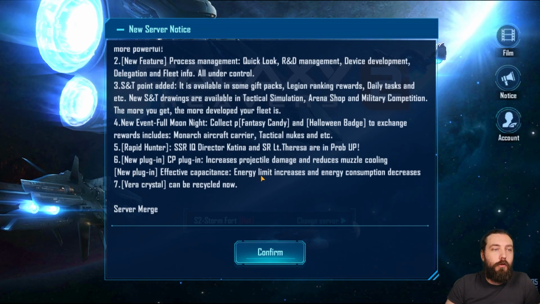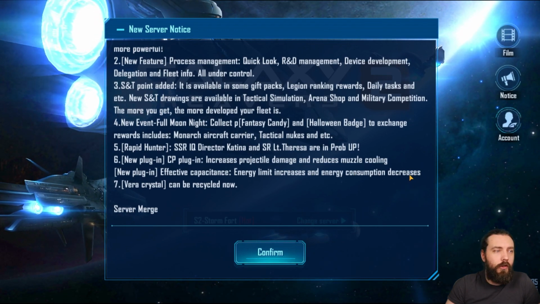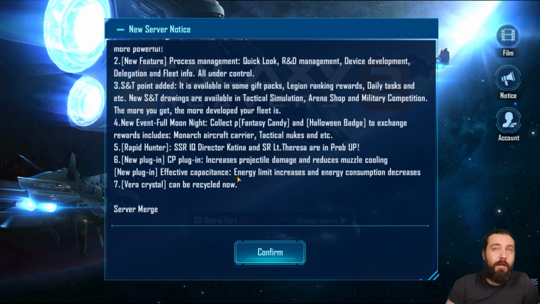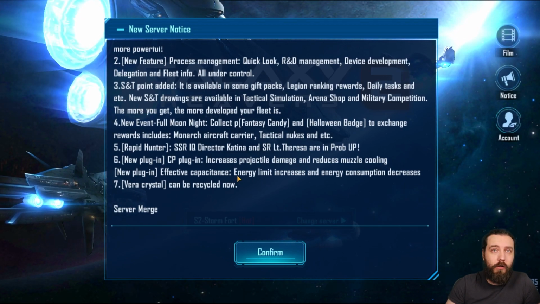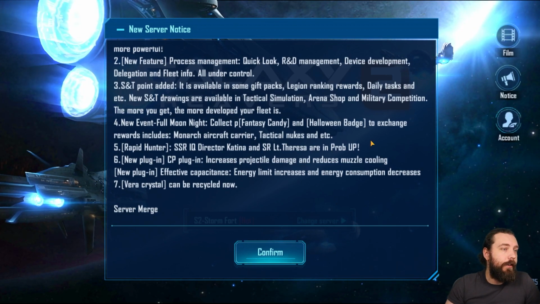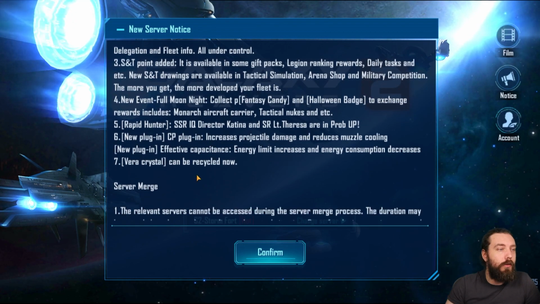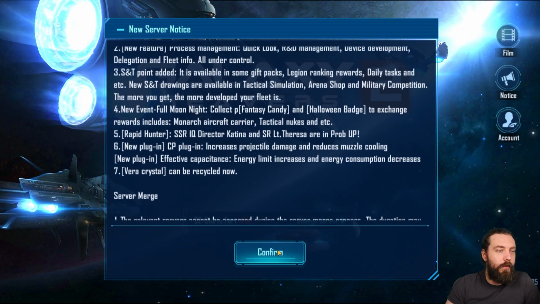We got the new plugin as well. We got this energy capacity increases and energy consumption decreases. It's an interesting one. I've never seen too much of a problem with energy, bar obviously when we had a broken Dr. Lanua. So yeah, and Vera crystals can now be recycled. That was the previous event. You can just get rid of those.